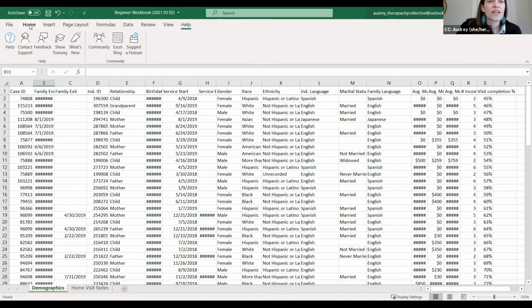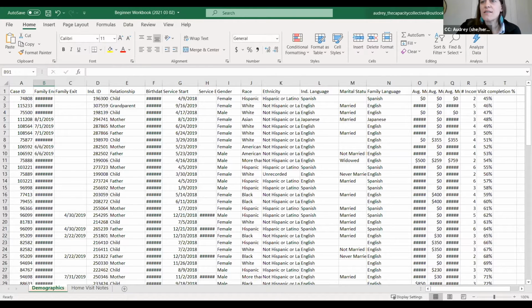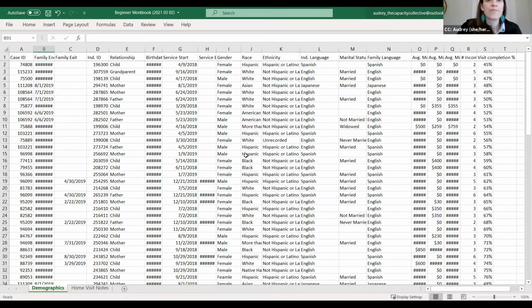Okay, one other thing to do is to practice removing the ribbon or hiding it and then showing it again. Sometimes if you're on a small screen, like I'm on my laptop screen and it's not very large, if you want to be working with data, you can navigate your mouse over to this little arrow, and you can see when I hover over it, it says collapse the ribbon. So let's click on that.